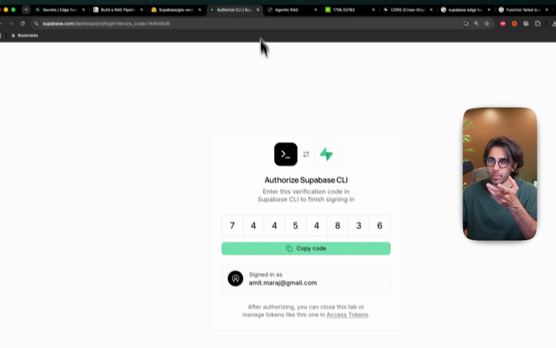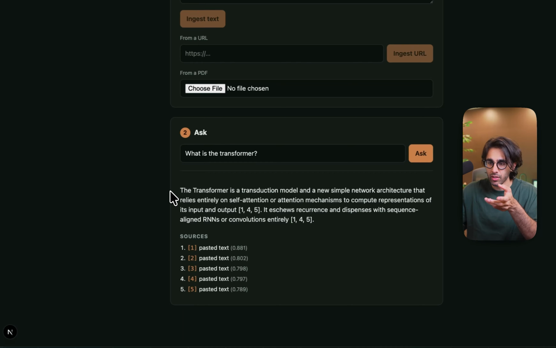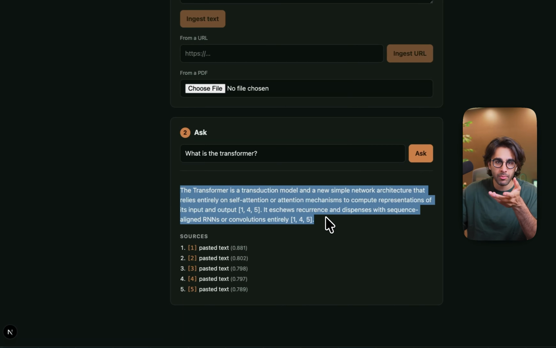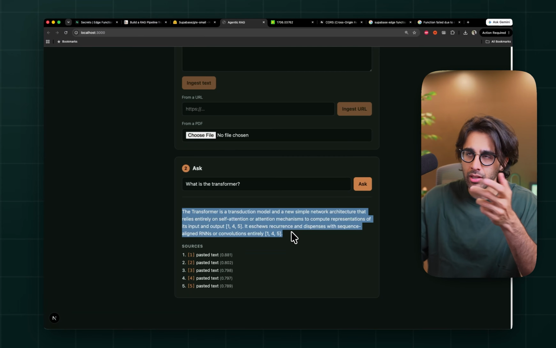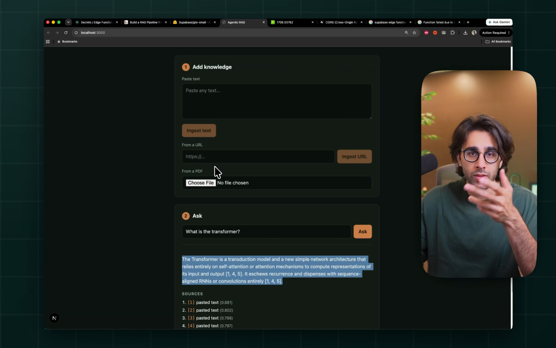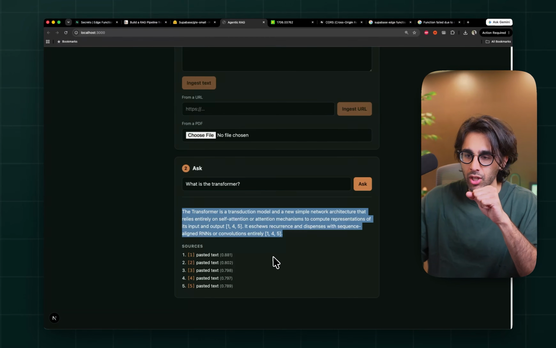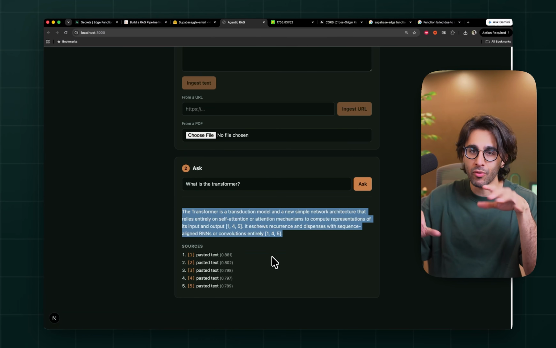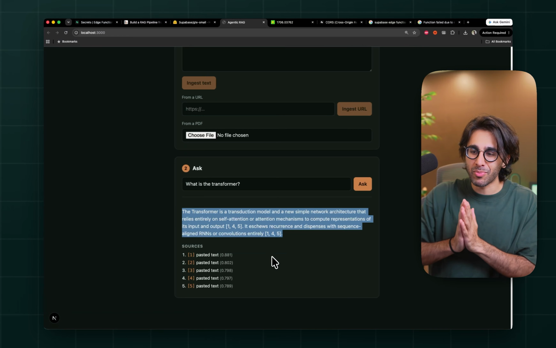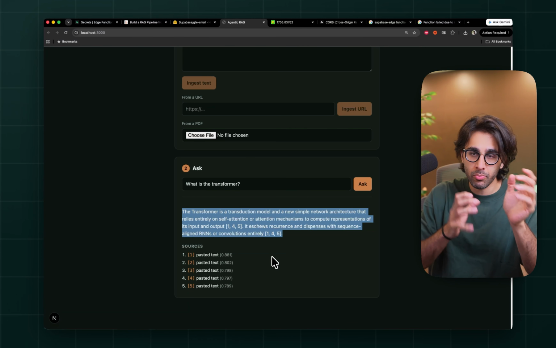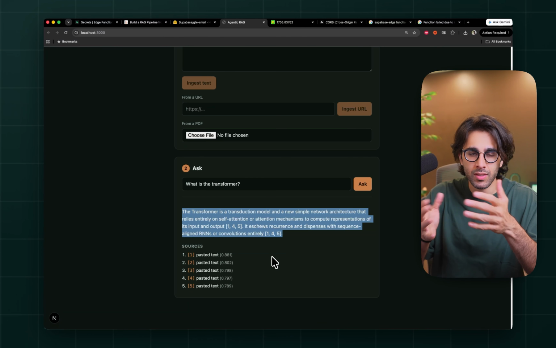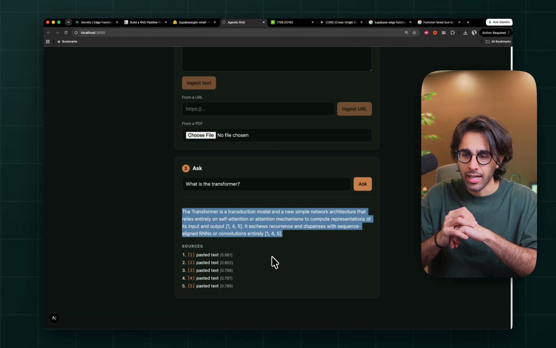By default, Supabase doesn't have an AI agent built in, so it can't respond to you with an LLM-based response. I think they do offer a small one, but it's not really coherent, at least in my opinion. So I'm using Gemini here for crafting the responses, and then obviously using the Supabase embedding model for doing the chunking. All of that working together, lots of different moving parts, but finally we've been able to build something like this. The next steps would be to deploy this on the web. You can push it up to GitHub and then deploy it to Vercel, which is the stack that I usually use for small projects, and it works perfectly.